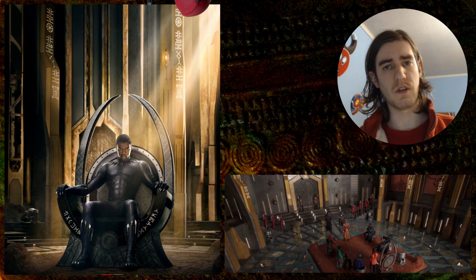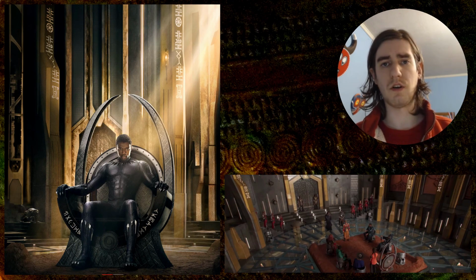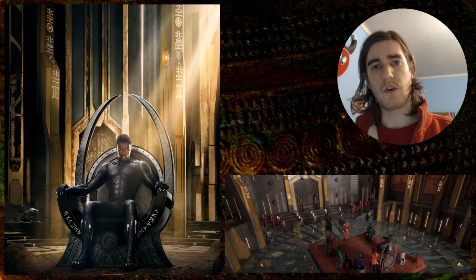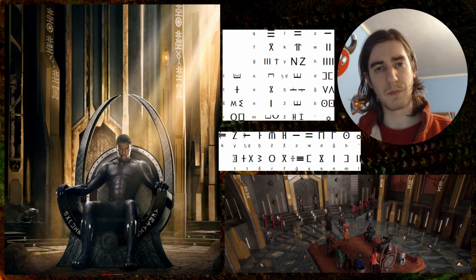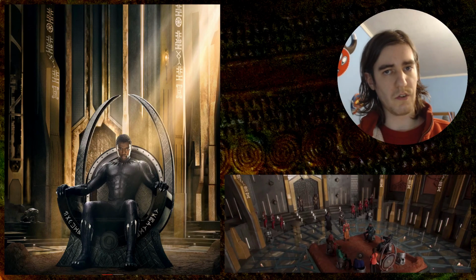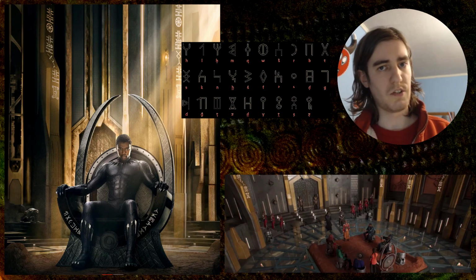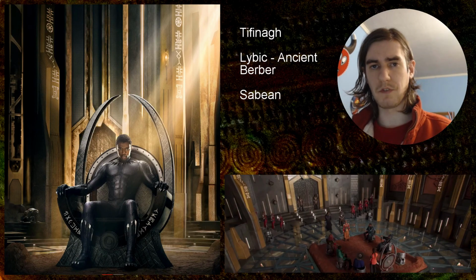During my research, an anonymous source gave me a little tip saying that the script that is on T'Challa's throne is known as Tifinagh. So, of course, I wanted to know what this Tifinagh looked like, and while I was researching that, I happened to learn that Tifinagh comes from another script known as Ancient Berber, aka Libyc. And also there was an unrelated script known as Sabian script that I happened to come across during this period of research. None of the three scripts, however, seem to match up perfectly with the lettering that's on T'Challa's throne.